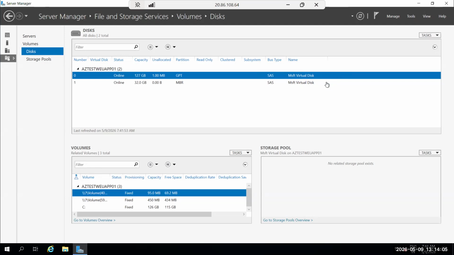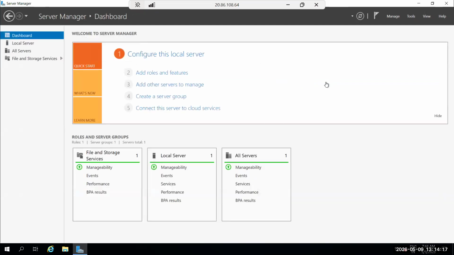Now go on the left hand side. You see the dashboard. Click on dashboard on the left hand side, the first icon. Very good. Now on the right hand side, you see many options: manage, tools, view, help. Now click on manage, on the top right hand side. Great.